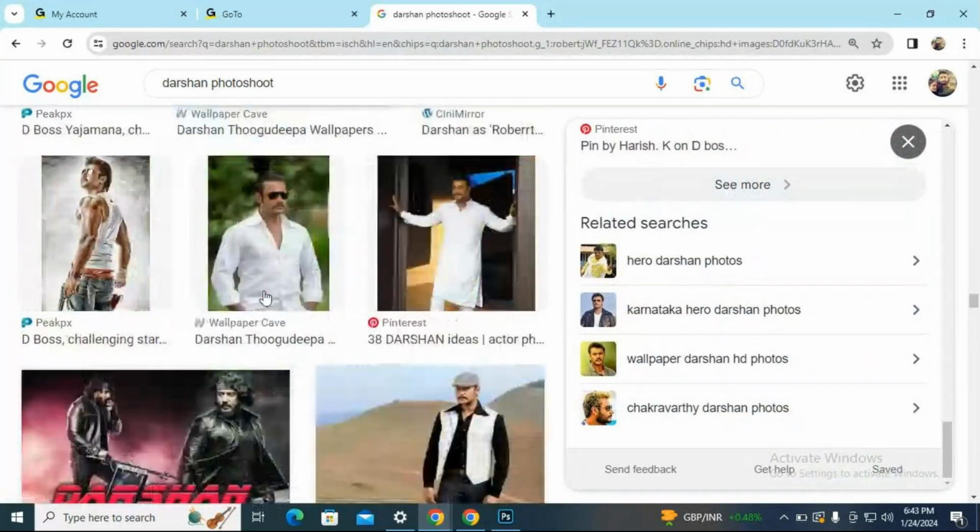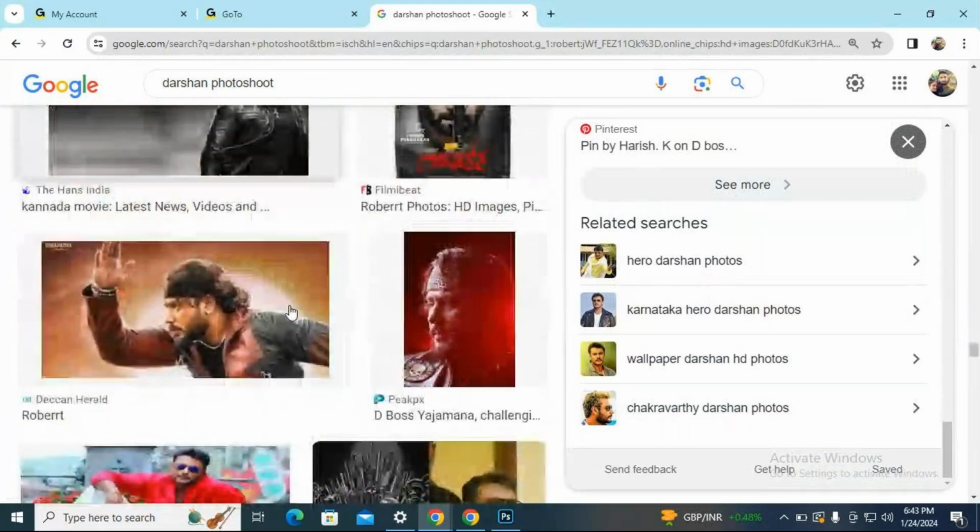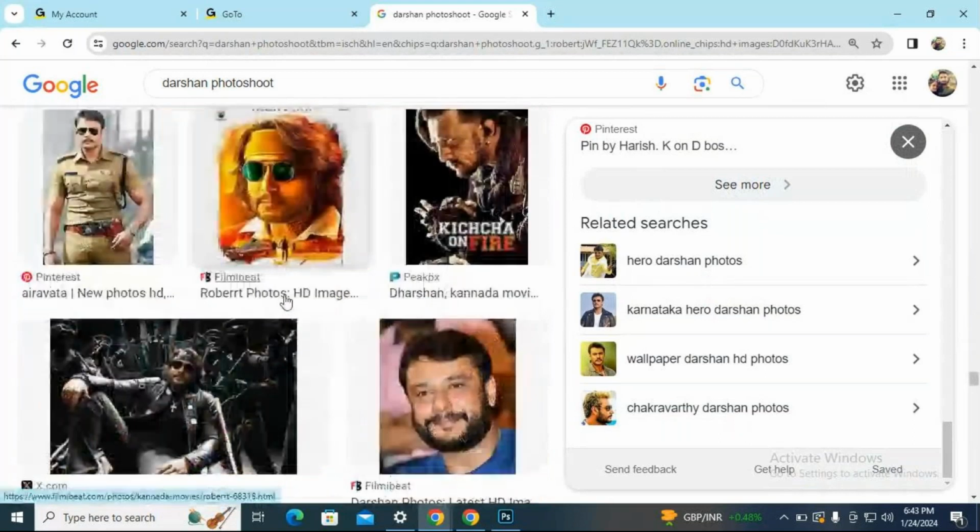Selection is really very important here. So you need to select the proper image and you need to give the best output.